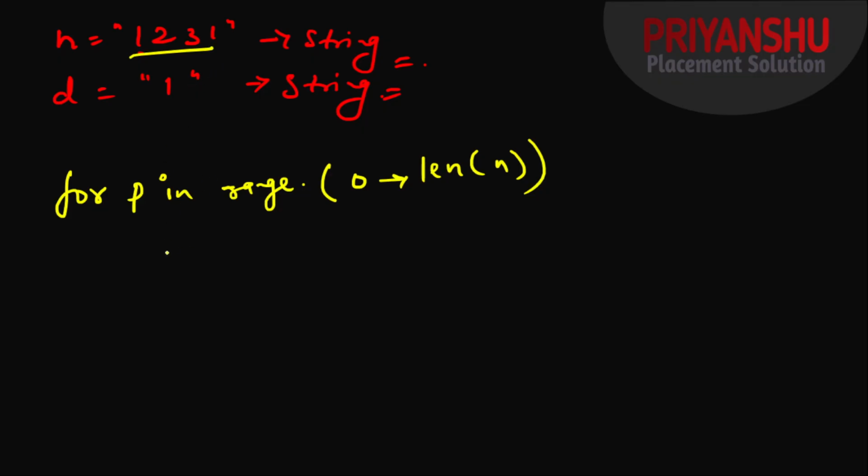Now guys please see here, whatever step I am using here is very important, please try to understand this step. Every time I have n of p, n of p is nothing but 0 index, 1 index, 2 index, third index, right? 1 2 3 1, 0 index, first, second, third index. Yes or no? So friends, every time we check if the character is equal to digit. Digit is nothing but this d.